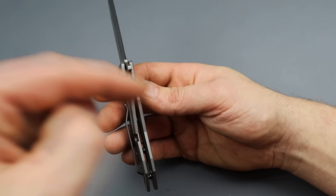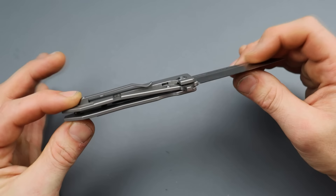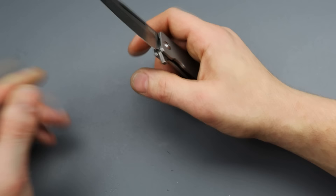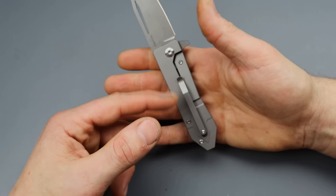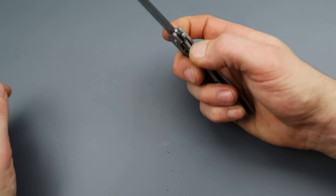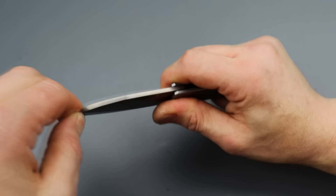The detent was fine. The action was fine. But I knew it would get stick. Another thing is that this lock bar bent so easily — I'm pretty sure this is super soft titanium. It was the easiest lock bar I've ever bent, and titanium lock bars are usually a lot stiffer. After putting it back together, yes, it has lock stick. The blade rock is gone for the most part. However, it still does have side-to-side play, which it always had.